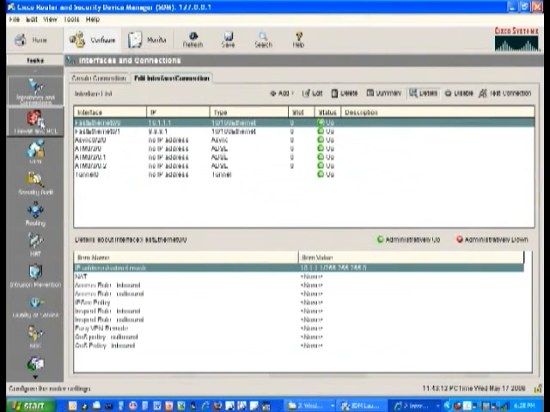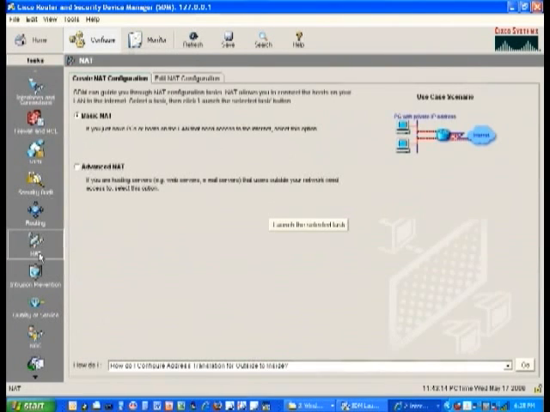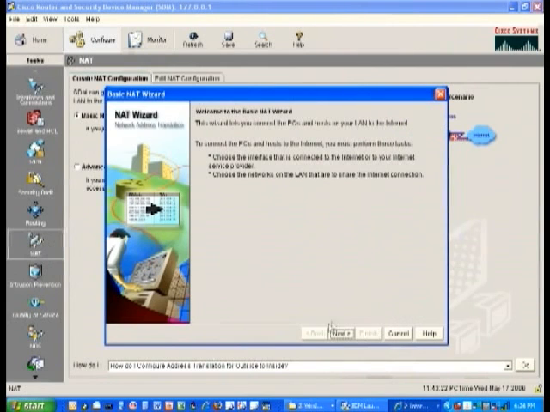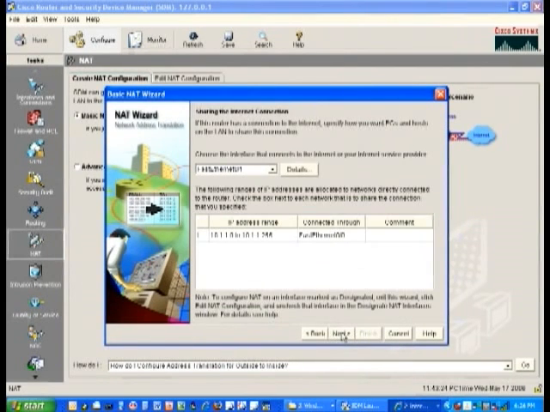All right, let's take a look at NAT. So we can do some basic NAT and launch the selected task so we don't have to type it in from the interface or from the CLI and add it to our interfaces. This will do it for us. Okay, we're going to say details. Choose the interface that connects to the internet or your service provider. This is the one that we configured. We need to have 2 interfaces, so we're going to say 00.